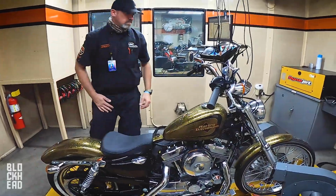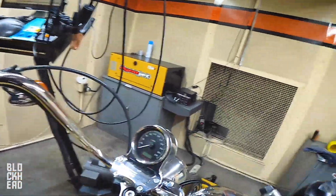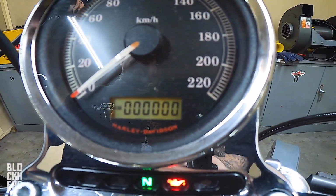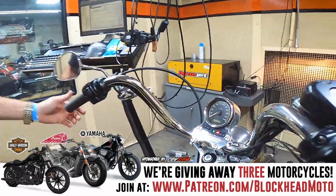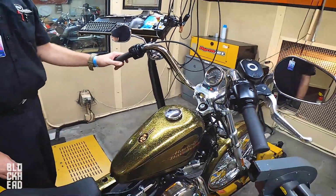This bike has been in our lobby forever. Let me show you something that you don't get to see very often on a 72. The odometer reads 0.00000, so there are no miles or kilometers on this model. If I click the trip, there's actually 0.3 kilometer on this bike. That's how spanking new this is, and what a cool bike.